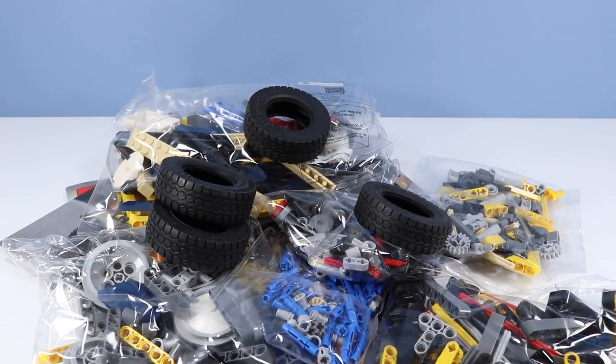Four tires are in the box as well. Well, can we fork up a heavy-duty forklift? Let's give it a shot.